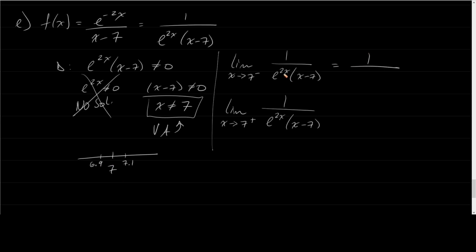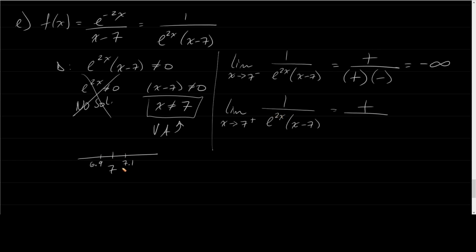So let's see what we get here. E to the 2x is always positive, all right? Exponentials overall are always positive, irrelevant of what that exponent is. There might be a number in front here that might make it negative, but as it is, e to a power is just positive. So we're plugging in something from the left, something like 6.9. 6.9 minus 7, that's negative. So overall, this is going to go to negative infinity. Similarly, if I plug in something like 7.1, again, oh, by the way, 1 is positive, so the numerator is positive.